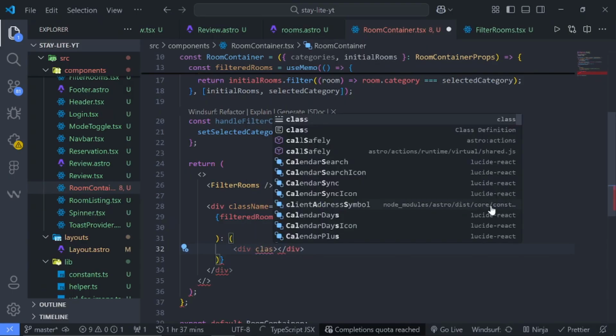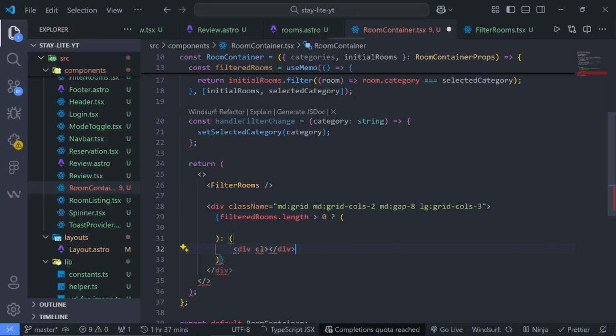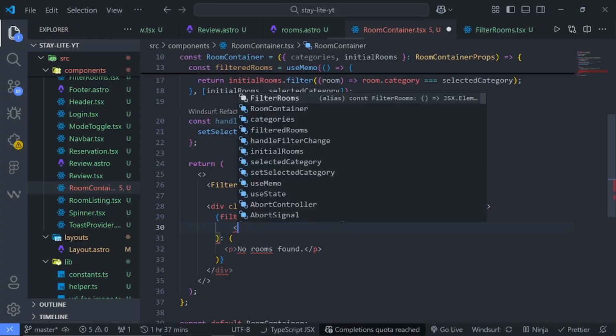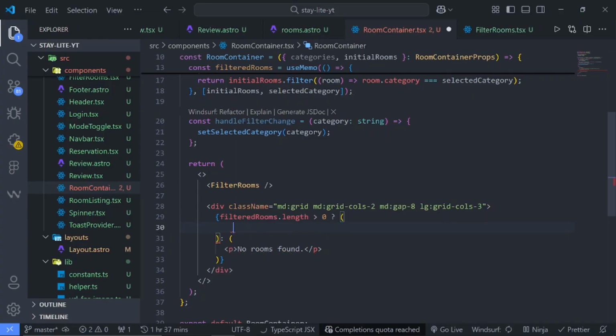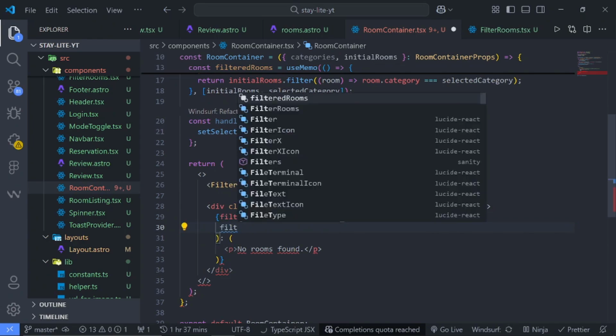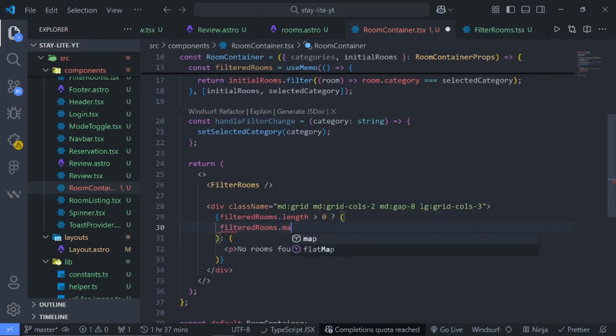for the class name, I think this is not giving me what I want. I don't know why it starts. So let me just tap this first of all. You know what, let me try and add a value here. So let me just pass in the, I'll say here should be the filteredRooms.map.